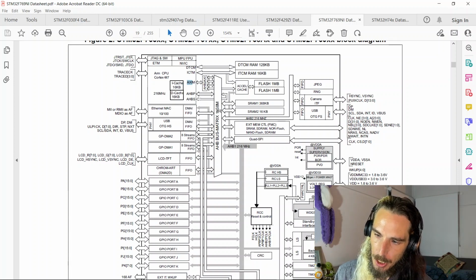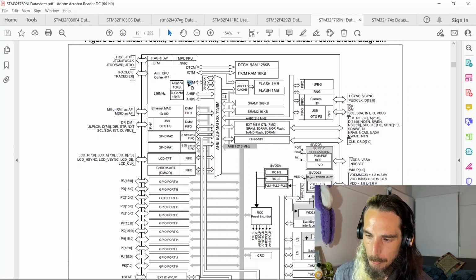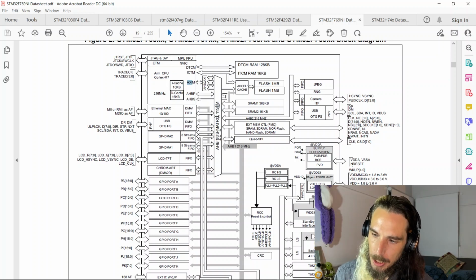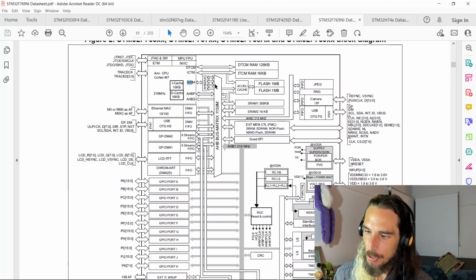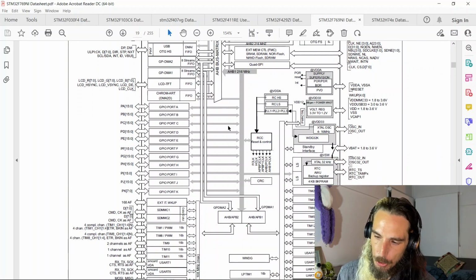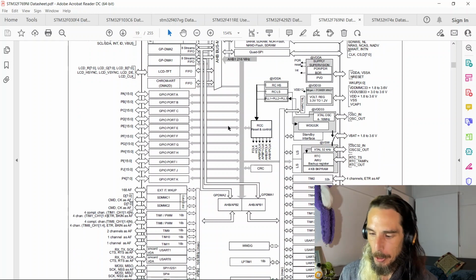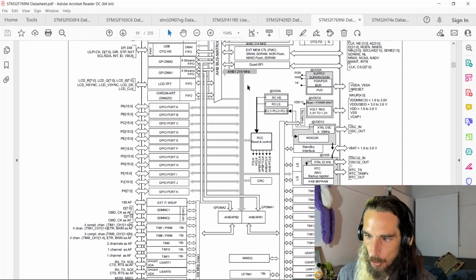So you can see in this case, there's 11 slaves and 8 masters going to this AHB bus matrix. We've also got a little system here to be able to convert between the AXI and the AHB based bus matrix, sort of to translate that. And then the rest of it's still fairly similar to what we're looking at with the F4 devices.